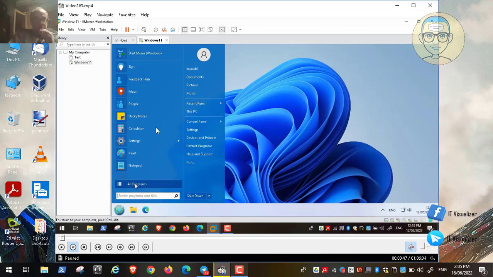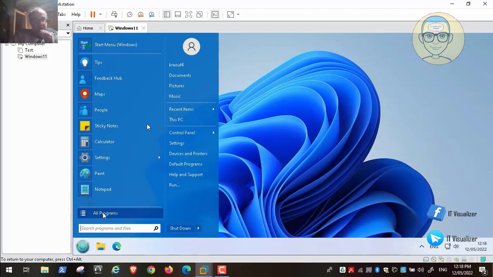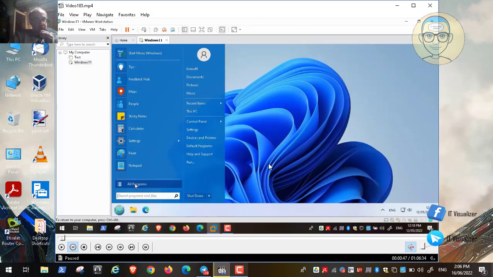So let's continue, guys. Here we will customize the Windows 11 start menu to contain the frequently used programs so the user can access and find them easily. And we will also pin the frequently used programs in the taskbar so the user can also access and find them easily. And by the way, if you pin some programs to the taskbar, you will have an option.